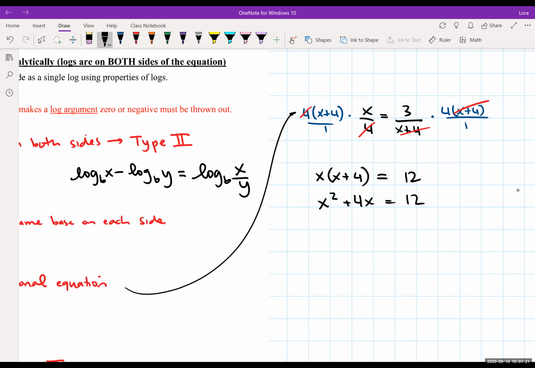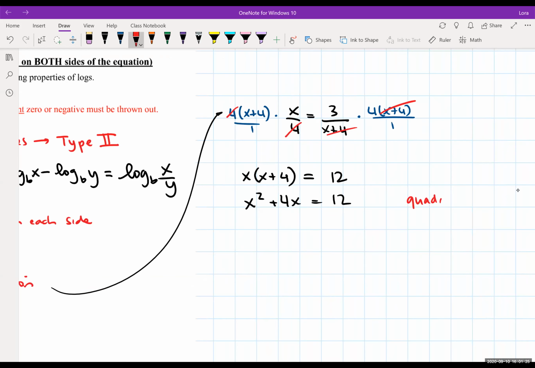And now after doing this, we get something very familiar. There's that quadratic equation. Yay, we know how to deal with those. So we'll move the 12 over to the left-hand side. I'll have x squared plus 4x minus 12 equals 0. Let's rewrite that 12 a little nicer so we don't get confused. We're hoping that it's going to factor nicely. So we double check: factors of negative 12 that add up to 4.